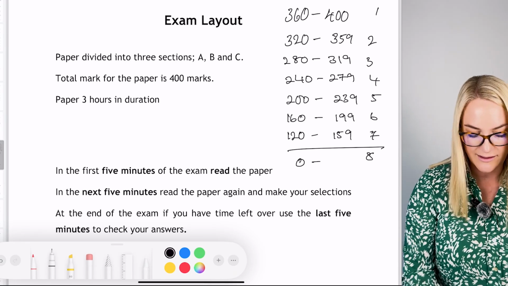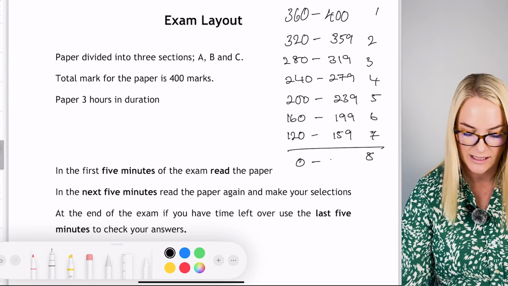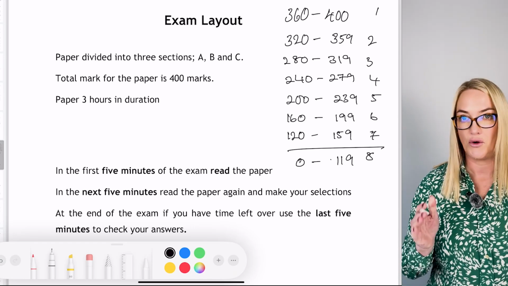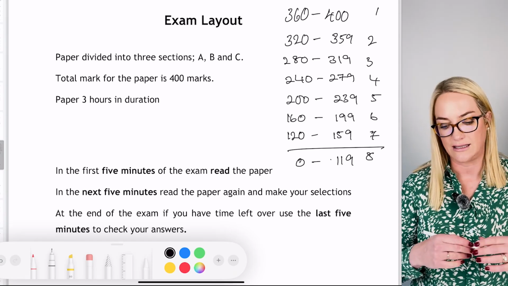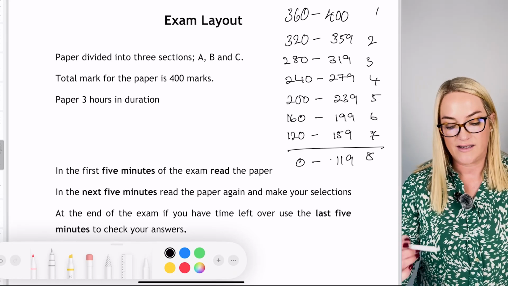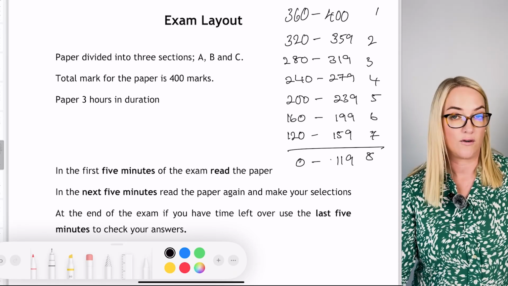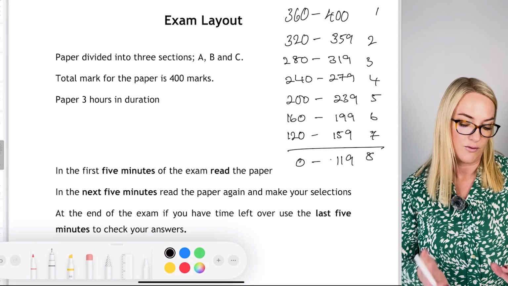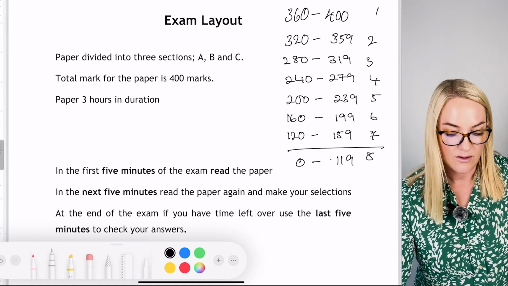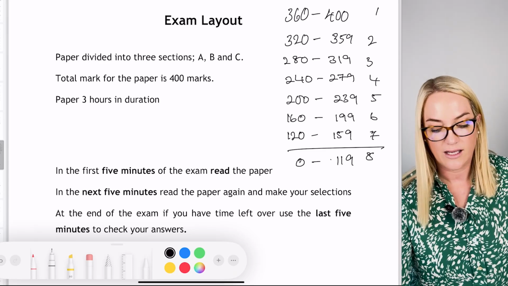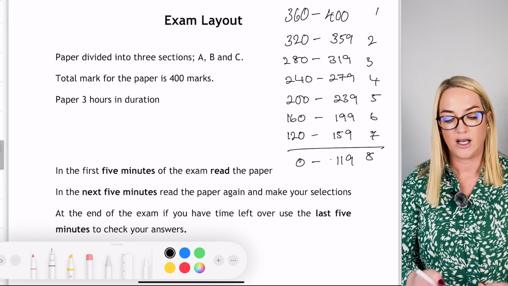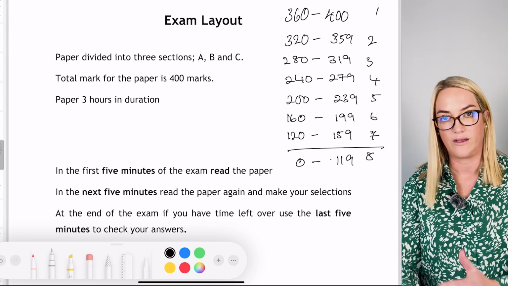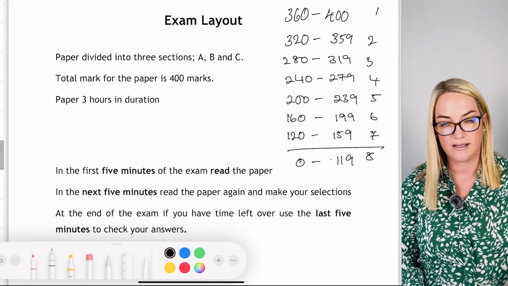So when we're correcting the papers, we don't see a percentage. We just see a number, the total at the end. So I could get 360 and I've got my H1. Some can get 400 and they've got their H1. Just be aware that is the way it goes. It's not based on a percentage. It's where your number falls within this range that determines the grade you're going to get.